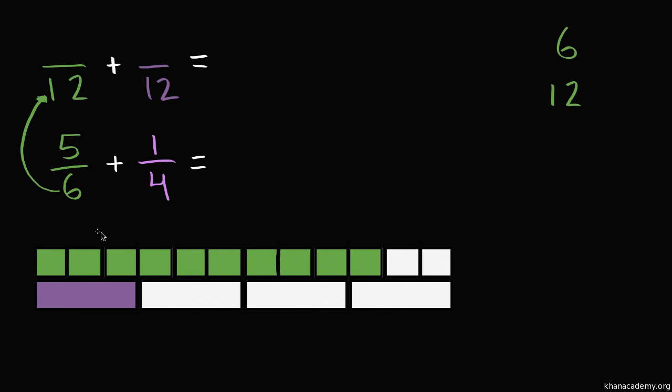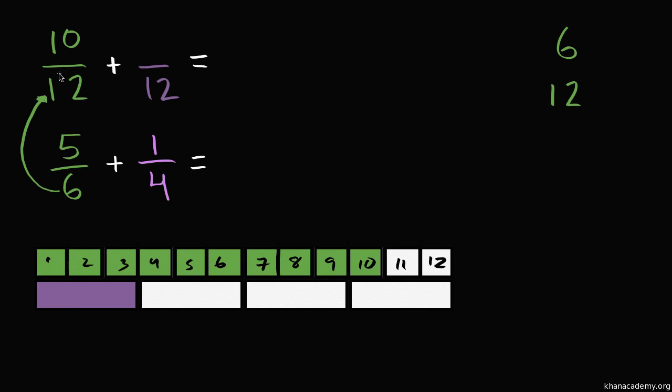And then notice, I had 6 sections, but now I've doubled the number of sections. I've turned the 6 sections into 12 sections by turning each of the original 6 into 2. So now I have 1, 2, 3, 4, 5, 6, 7, 8, 9, 10, 11, 12 sections. So if I have 12 sections now, how many of those 12 are now shaded in? Instead of having 5 of the 6, I now have 10 of the 12 that are shaded in. So I now have 10 twelfths. 5/6 is the same thing as 10 twelfths.